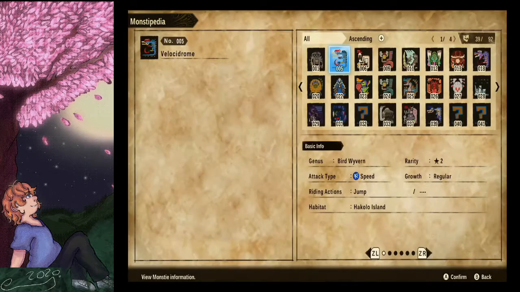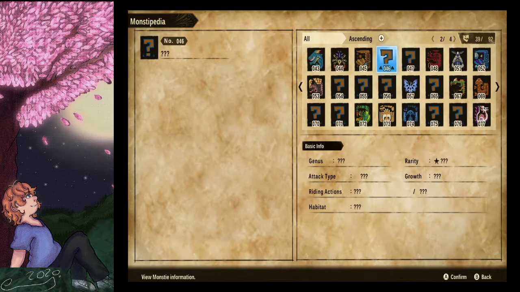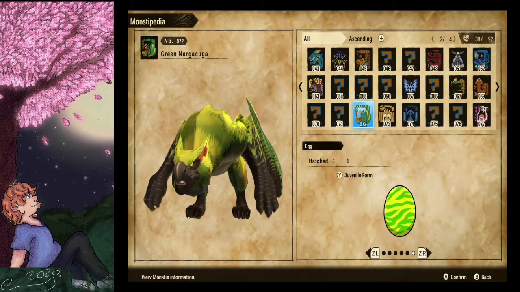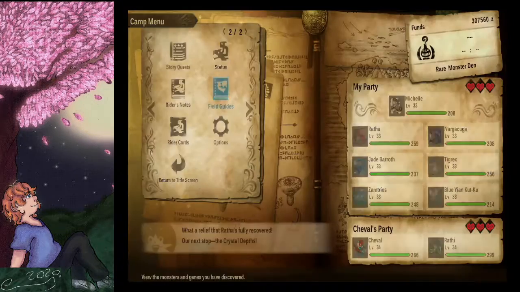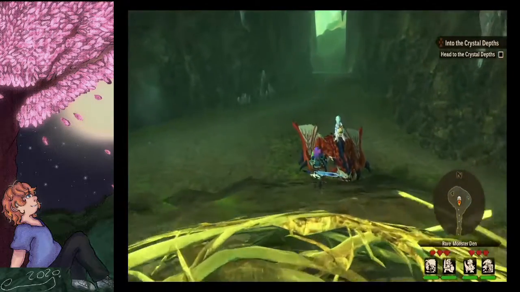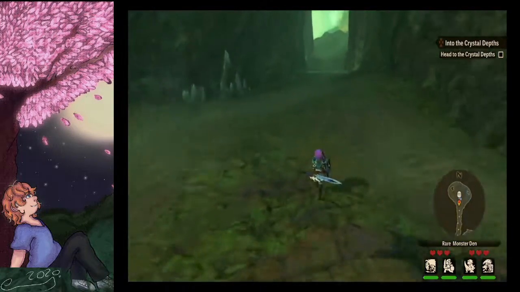Let's have a look. Green Naga, green Naga, green Naga. There we go. Nope, wrong colors. So this might be a Rathian egg. This is white and green. Yeah, we're gonna take this. This is probably a Rathian egg. Let's go. Run, run, run!